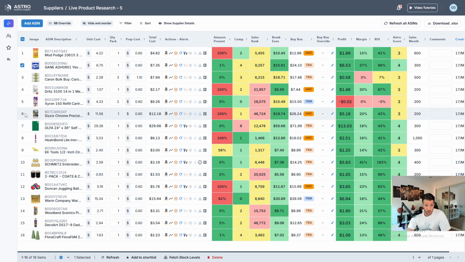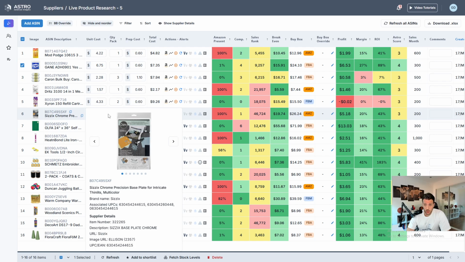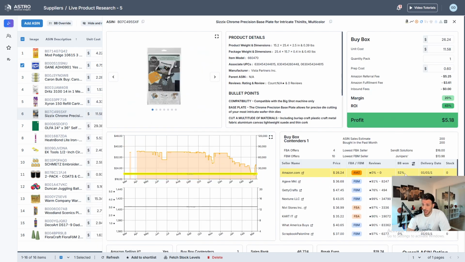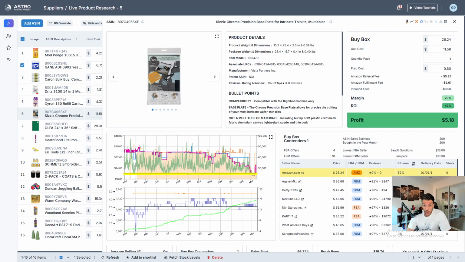Again, a lot of Amazon on this one. Go ahead and open it up and see what type of share of the buy box Amazon is getting. So in the last 30 days, they've gotten 52%. Let's go back, check out the 90 days. Okay, so this one is kind of being shared. So I am a bit more comfortable buying one where Amazon kind of shares the buy box as opposed to the other ones.